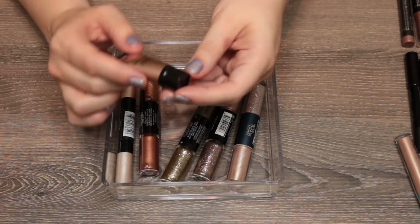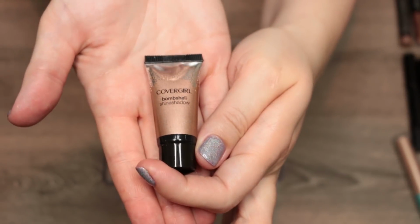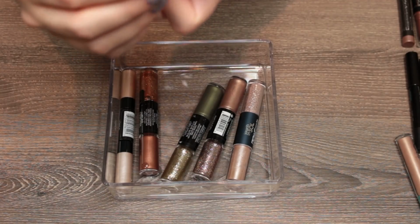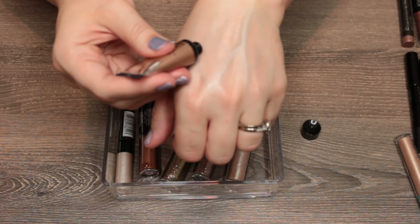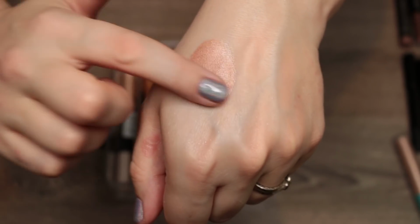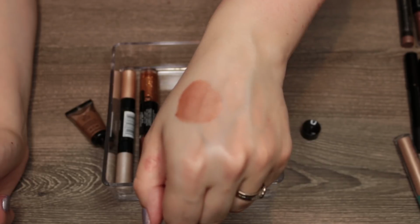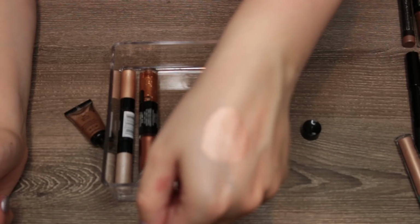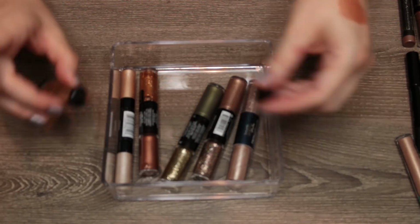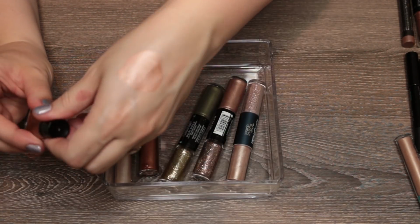So this is a product that I don't hear anybody talking about. This is the CoverGirl Bombshell Shine Shadow. This is in the shade Copper Fling. I really like this. It's sort of a whipped consistency. I don't know how you can see that. And it blends out super intense. And once these lock into place, they don't budge, but the pigmentation on these is no joke. So I don't know why more people don't talk about these or use them, but I really enjoy this.